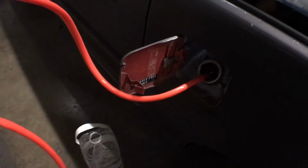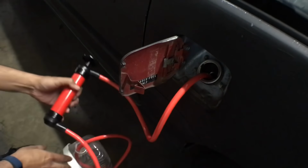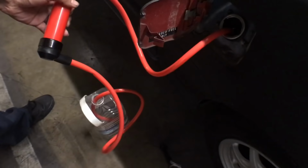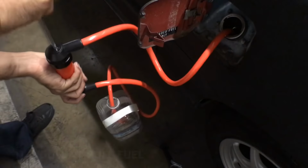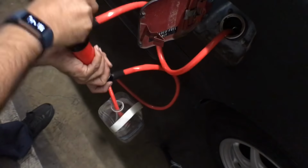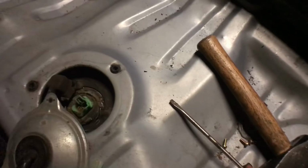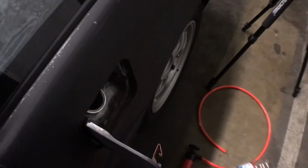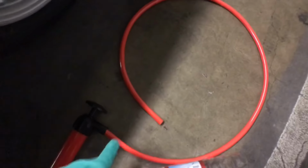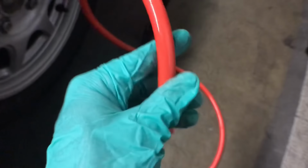All right, just hit something. So I'm just gonna abandon that, and instead I'm just gonna end up going inside here, taking that off and going directly down because that's where I see all the fuel at. And for some reason, I'm not getting any fuel out of this though. So I put it all the way inside and it's not even reaching the fuel. So it's just dry, kind of crazy.